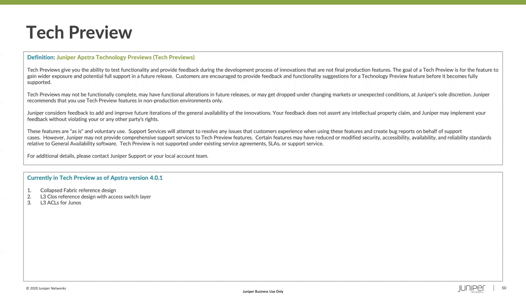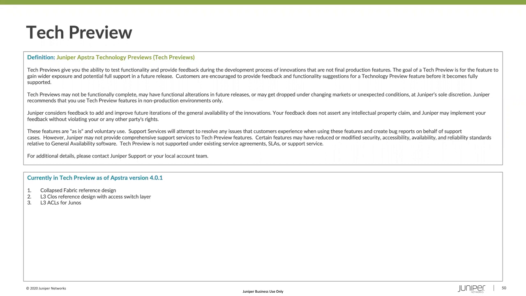And what tech preview means, as it says here, is that a feature is as-is. So in terms of support from JTAC, for instance, yes, you could have some support, but maybe not all the support you are used to for a fully supported device. And it even says here in the end that the tech preview is not supported under existing service agreements.